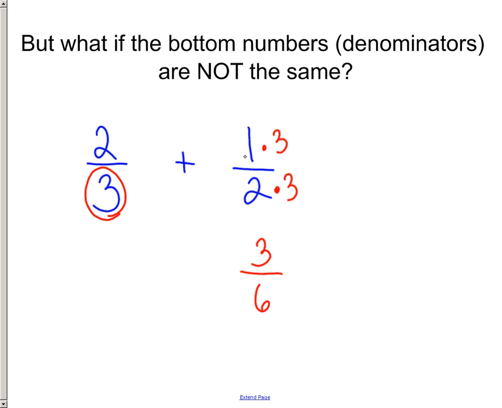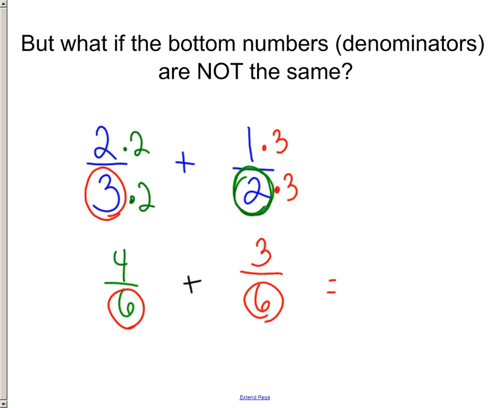So what we've done is we've turned this 1/2, this blue fraction, into the 3/6 down here. But this is not a 6 on the first fraction. So what I would recommend there is we take this 2 right here, the bottom number of the right fraction, and multiply the left fraction by it, top and bottom, and we get 4/6. Keep the sign the same, it's a plus sign. So since we have common denominators now, they're both 6s, I can put a 6 for the answer, and then I can come back and add the numerators, the top numbers. 4 plus 3 is 7. Same thing again, it's an improper fraction, so basically we need to simplify it into a mixed number. 6 goes in once with 1 left over, and keep that denominator.